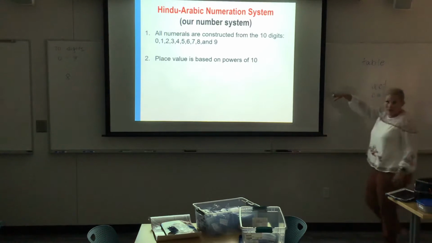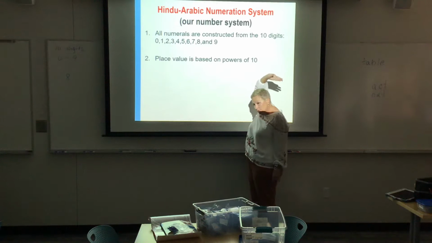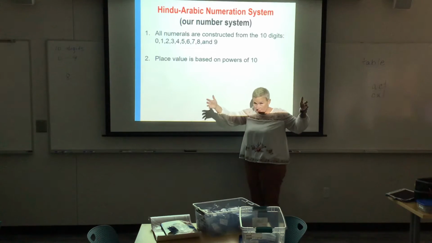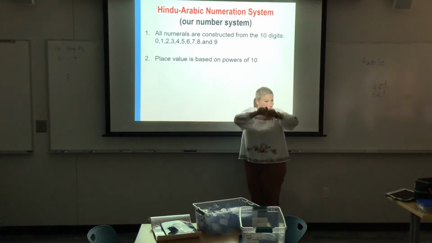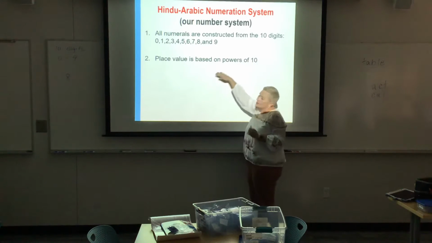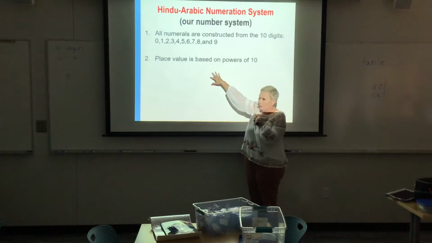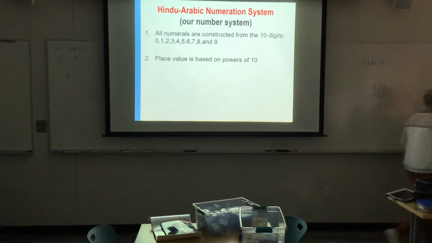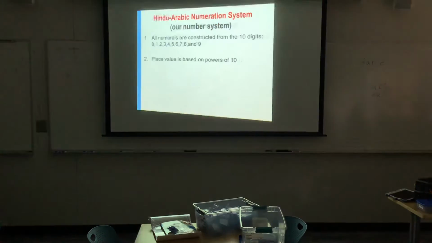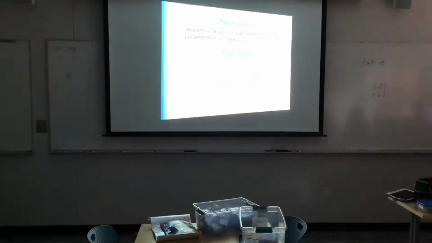I talked about this at the very beginning. In our system, we have 10 digits. The order of those digits, how many digits there are, is how we represent every number known to us, known to man. We good? Okay, we can do it all with just those 10 digits.